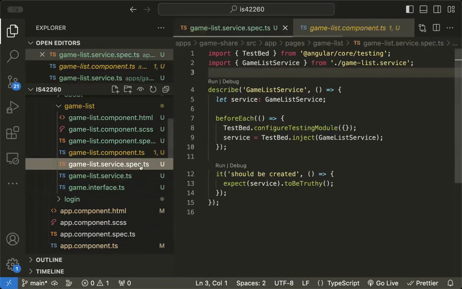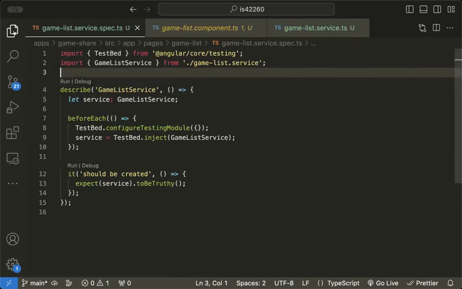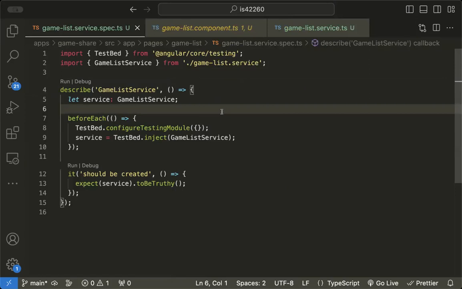Okay, so let's see the spec file, what it shows and what it's gonna give us. As I mentioned earlier, testing is one of the crucial components in software development, and there are a lot of different types of testing available.